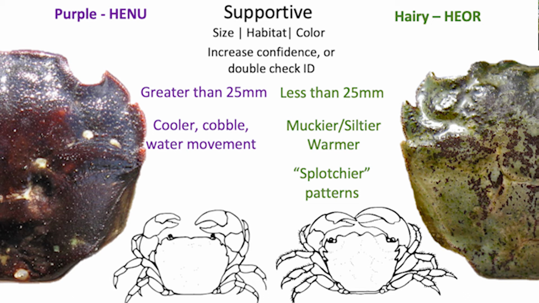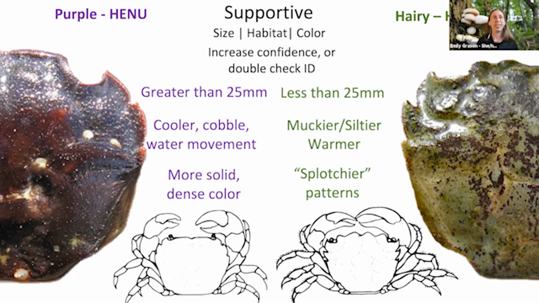You can see on the pattern of this large shell that the crabs have these chromatophores that cluster into unequal sized dark patches. By contrast, the purple shore crab has a more solid, dense coloration, where the purple patches are roughly an even color, and they're quite dense in their color. You'll see some light colored spots, but between those light spots, the color is very even.